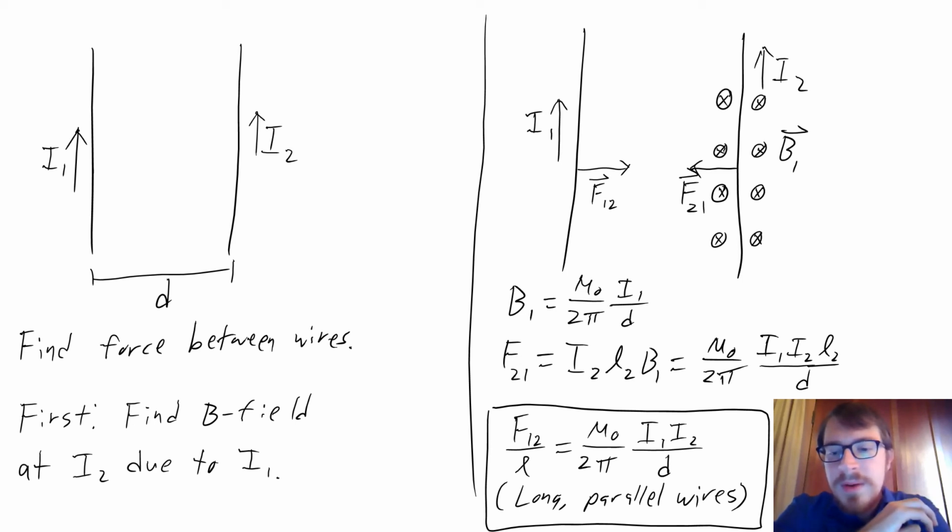So these two current carrying wires, with current pointing in the same direction, attract one another. If we reverse the direction of the current through one of them, it would reverse the direction of the magnetic field created by that wire, and then the other wire would feel a force in the opposite direction. And so what we find is that if currents in two parallel current carrying wires are in the same direction, they're going to attract each other. The force is going to be inward. But if the currents are in opposite directions, they're going to repel each other, and the force is going to be in opposite directions.